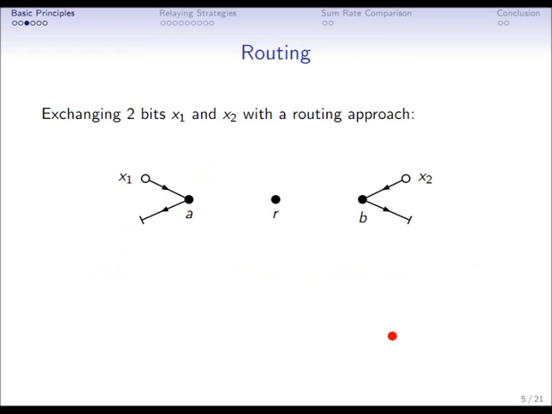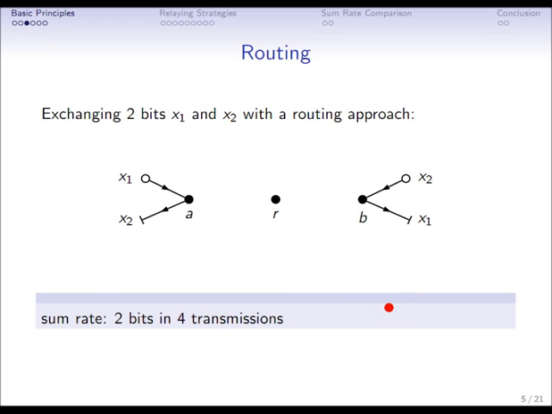We start by exchanging two bits and we do that with the routing approach. The first node transmits to the relay and the relay then does store and forward. In this case it reproduces the bit and now user B has the other bit. This then goes in the other direction too, so B to R, R to A and then we're finished. This way we can exchange two bits and we need four transmissions or time slots.